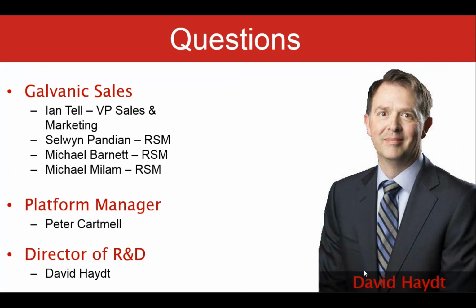Can re-ranging be done in the field? Yes, it can. Basically, depending on what you change the range from and to, it would typically involve changing out that aperture strip that I was talking about earlier. So to make the range bigger, typically we would put a smaller aperture in, or to make the range smaller, then we could put a bigger aperture in. So yeah, it's relatively easy. Typically after you do that, you would have to recalibrate the analyzer.